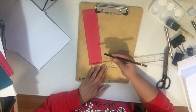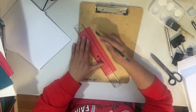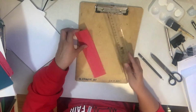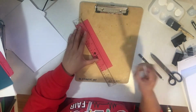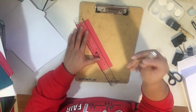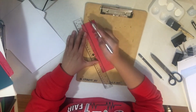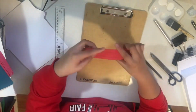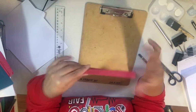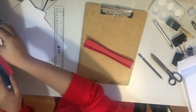A while ago I cut a little extra so I can use it to glue the front and the back page. And then I use the other side of the x-acto knife, which is not the pointed side, just to create a crease right there, and fold it like so. So make sure you don't cut it. Just like that, just to create a crease.